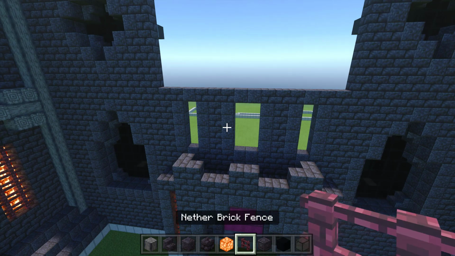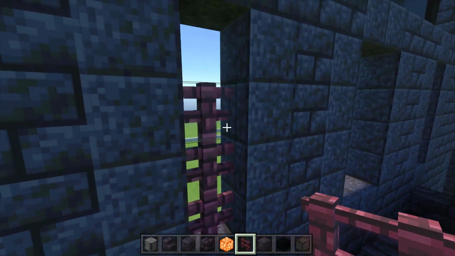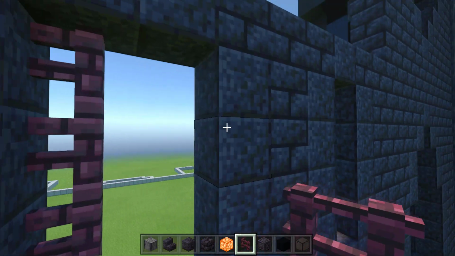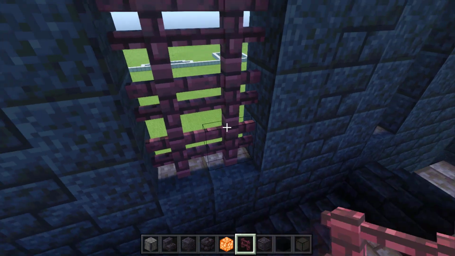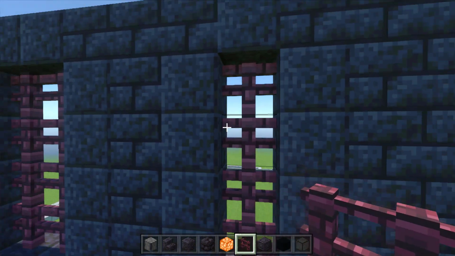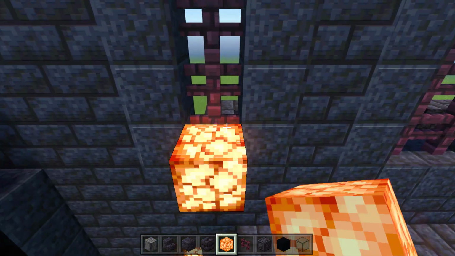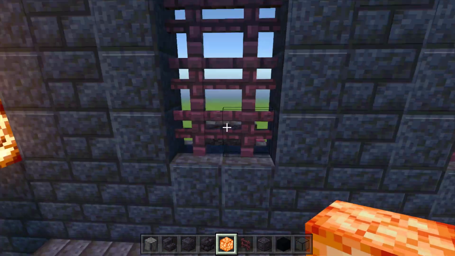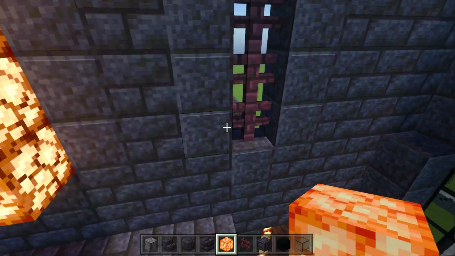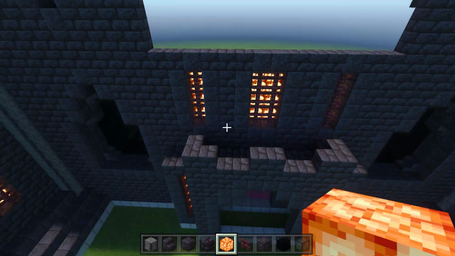Now what we're going to do is we're going to fill in the windows with nether brick fence. So on the left hand window, it's 1 wide. The middle window is 2 wide. The right window is again 1 wide. And we are going to right along the back of this and fill these up with shroom lights because we love shroom lights. And then we are going to do another set of windows right on top of this.